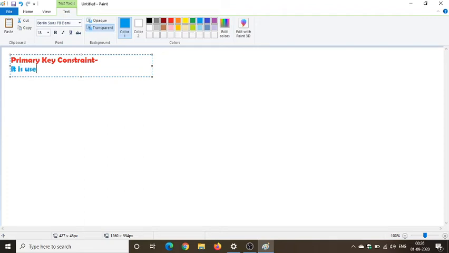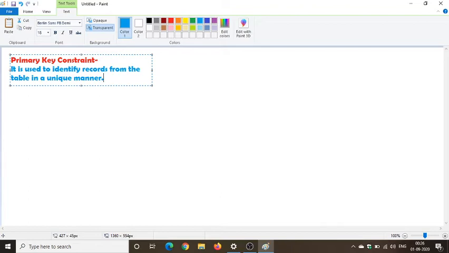It is used to identify records from the table in a unique manner.